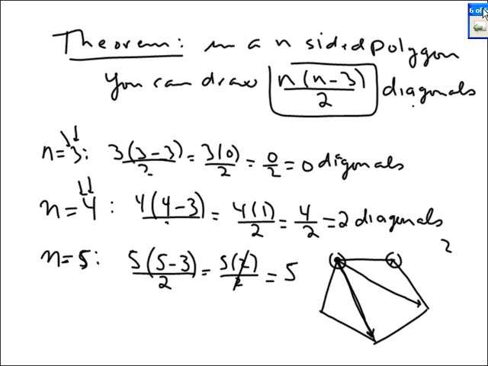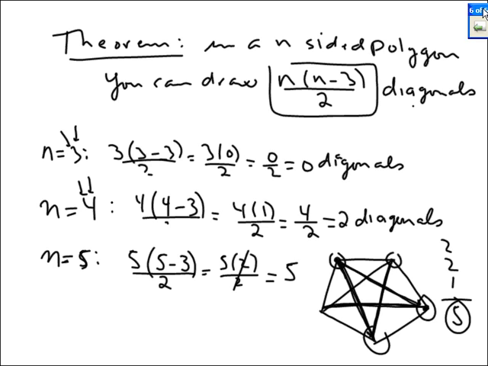From this point, I can draw this one, and I can draw that one. That's another 2. From this one, I already have this one. I can draw that one. And that's all I can draw from here. From this vertex, I can go to here, but I already have it. I can go to here, I already have it. And that's all I can do. I don't have any extras.